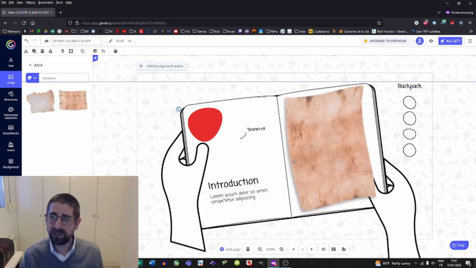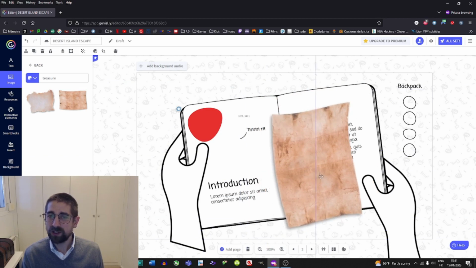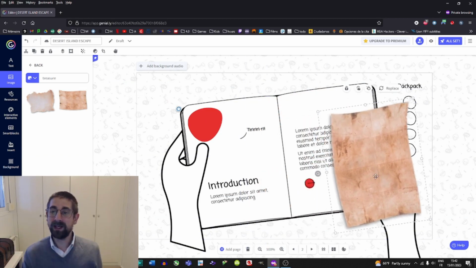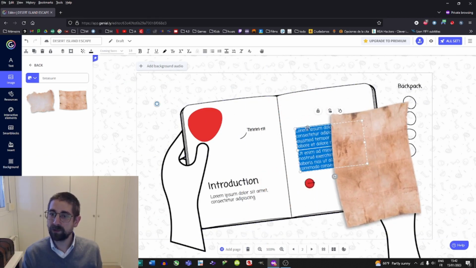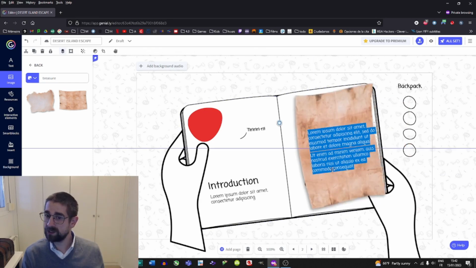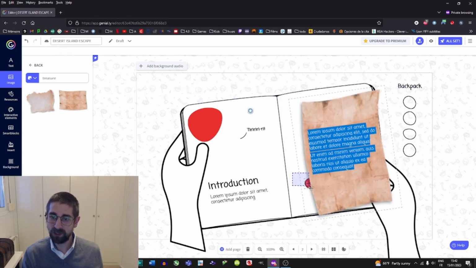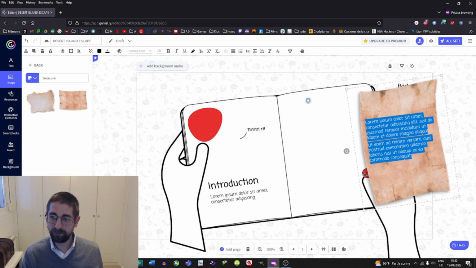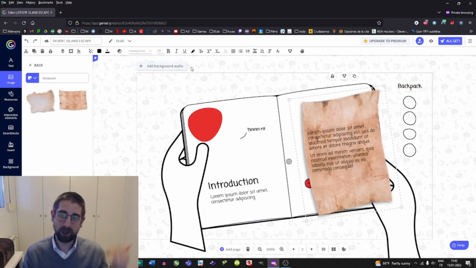So we can write the treasure. We want to place the text on top of the map. So now you can see it's behind. So we go there, okay, and you have the order and you have put on top, okay? Put on top, and now our text is on top, but not this little button. I made a mistake, so I go back, okay?